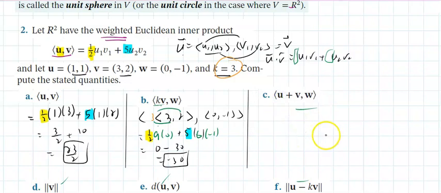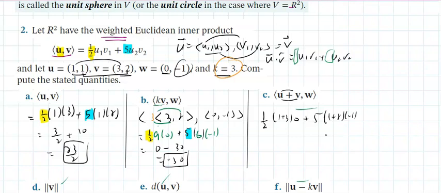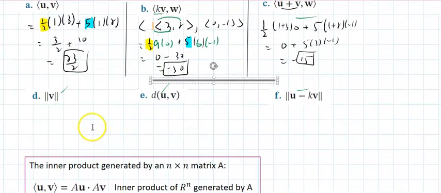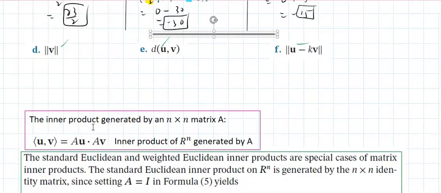Now, if I want to do U plus V, U plus V is 1 plus 3, and you're going to dot it with 0 plus 5, and it's going to be 1 plus 2, dotted with a negative 1. So altogether, you're looking at 0 plus 5 times 3 times negative 1. That would be negative 15. Again, not even busy work. It's really simple work. We just want to define that for vectors, we want to define it for matrices, and define that for polynomials, and pretty much that's it.